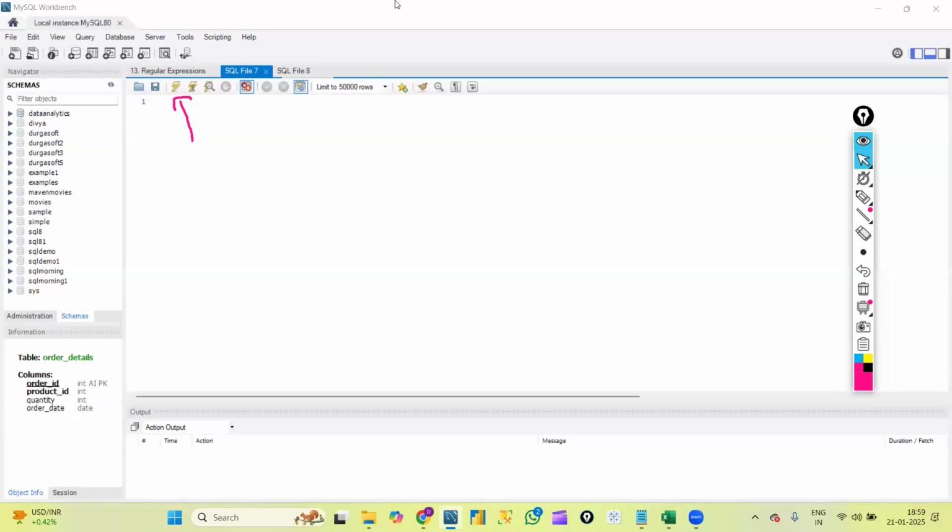I'll teach Tableau also with DurgaSoft. That is a visualization tool, and we will use Tableau Prep as a cleaning tool. I'll explain all those things there. Here, we will learn about the databases in detail only.